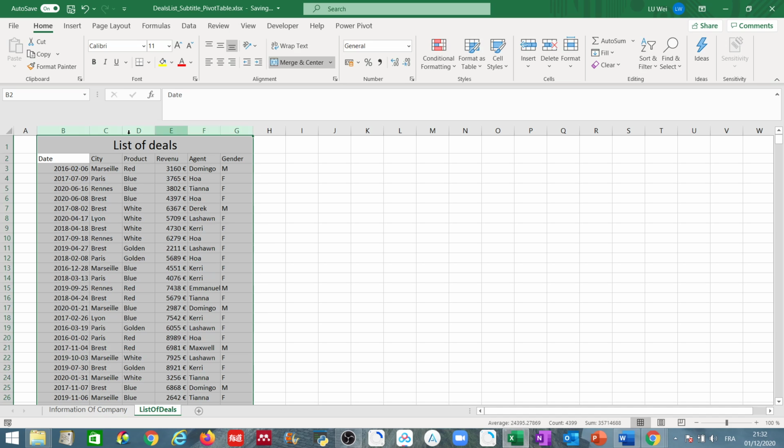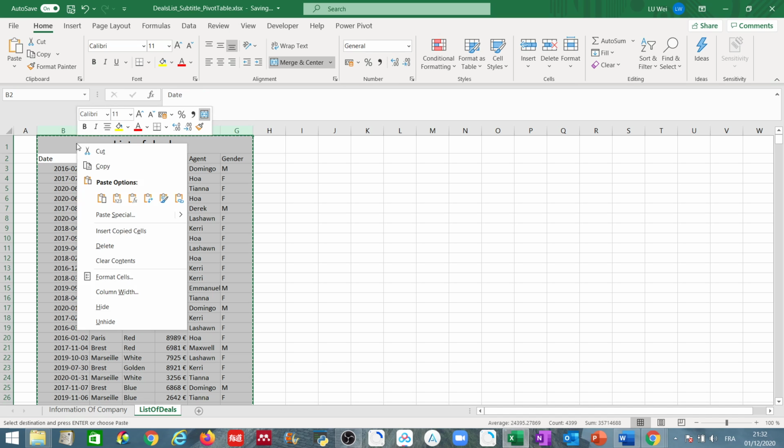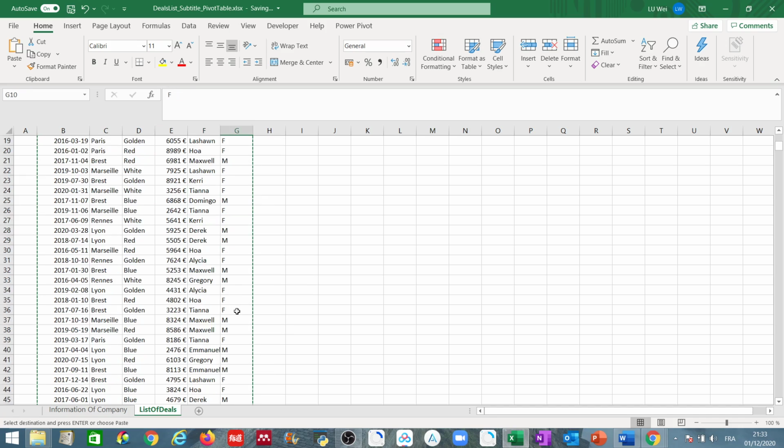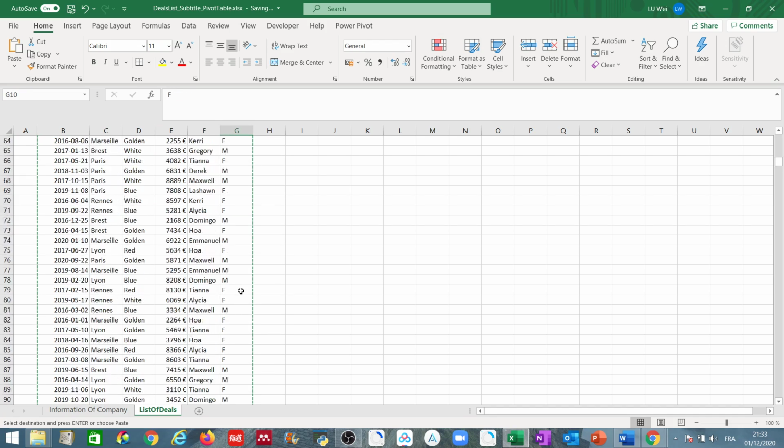Now I have just created all of these, and I want to just fix them. So I will select all of them and then Ctrl C to copy and click on the same zone and paste special as values. Just copy them as values. Now we will see that the formulas disappear, and there are only values here now.